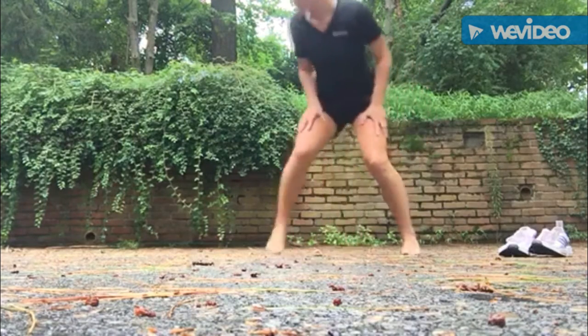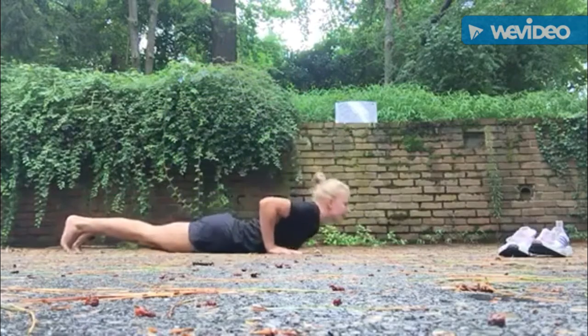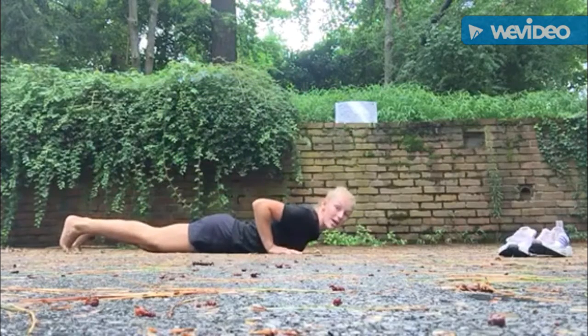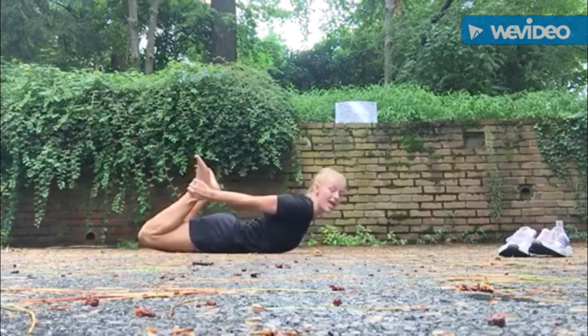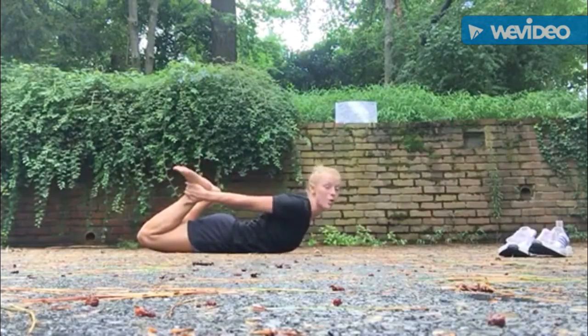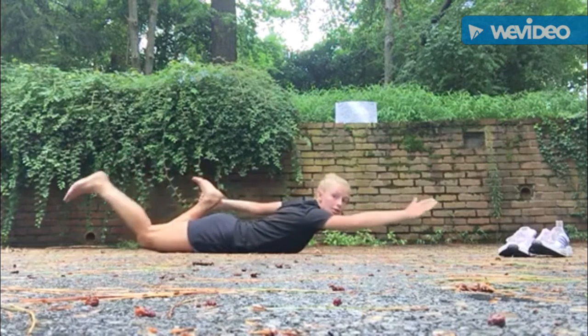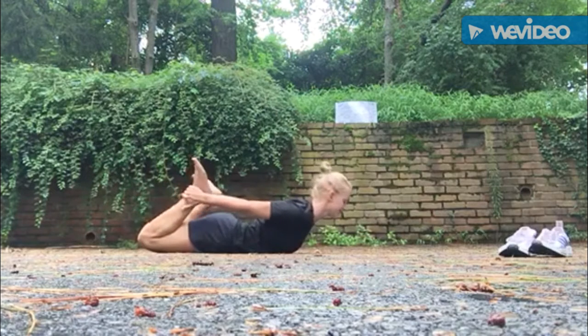We're gonna come over here to the ground. We're gonna lay here, lifting our chest similar like we did for our penguin, except this time we're gonna grab our ankles and lift our chest. Maybe you can rock your boat back and forth. Maybe your boat stays still in the water. Now, we need my shoes. Again, I'm gonna be doing a lot of walking. We're gonna hold our boat pose, maybe releasing one side and then the other. I'm gonna be staying here and holding on, flexing those toes away.